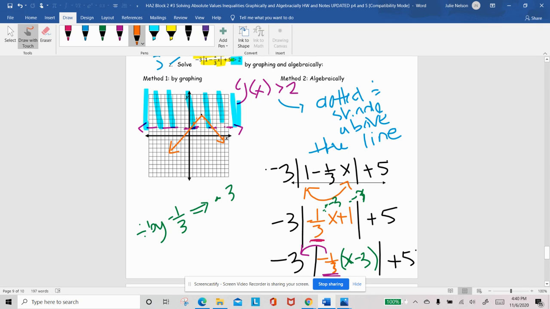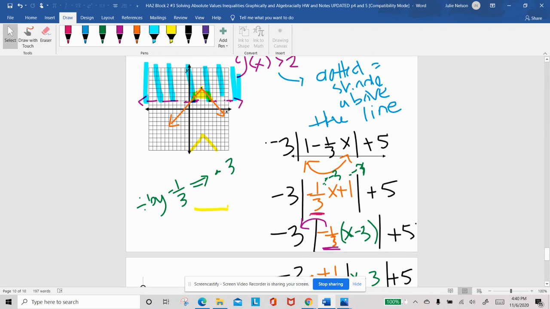Okay. So what do I notice? The part of the absolute value that's shaded is this part that's above this V. Do you see how those two pieces are touching each other, right? They kind of look like this. Like if I were to flatten that V out, it would be like a flat plank. Anytime the two pieces touch each other, it's automatically an and problem. So I know this is an and problem when they're touching each other.